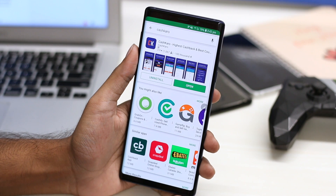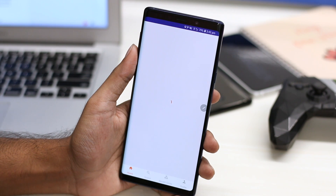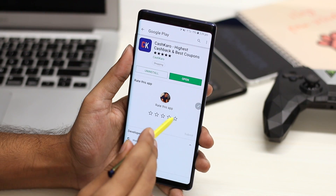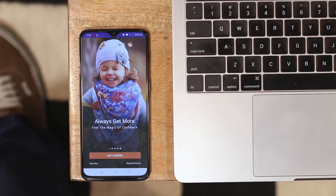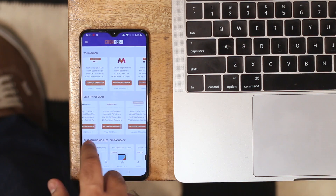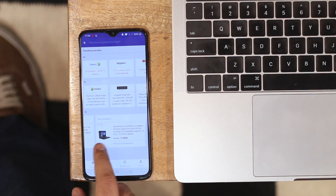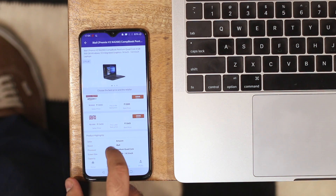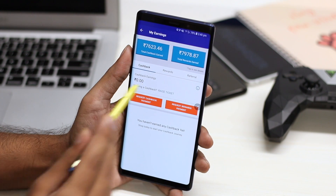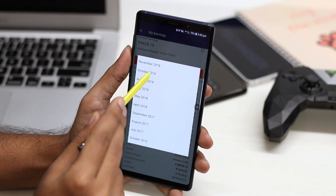Number 5: CashKoro. With heaps of sales coming this season, you can use CashKoro to save some money. As the name suggests, it's an online cashback website and they've also launched their Android app. Here's how it works: download the application, sign up or sign in, and then browse online stores like Amazon, Flipkart, Myntra, etc. Once you click on a store, it opens the mobile website in a web view to track your session — it can't open the native app yet. Shop as you normally would, and once you check out, you'll get a little cashback in CashKoro's wallet in the form of gift cards from Amazon or Flipkart — not real money though. I've been using CashKoro for over 4 years now and it works, as you can see from my purchase history. Something is better than nothing, and we Indians love discounts, don't we?